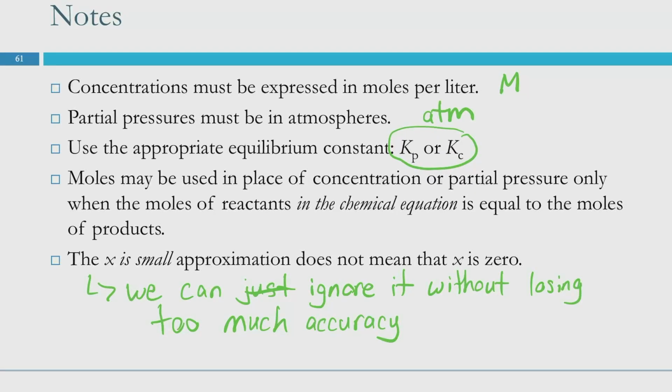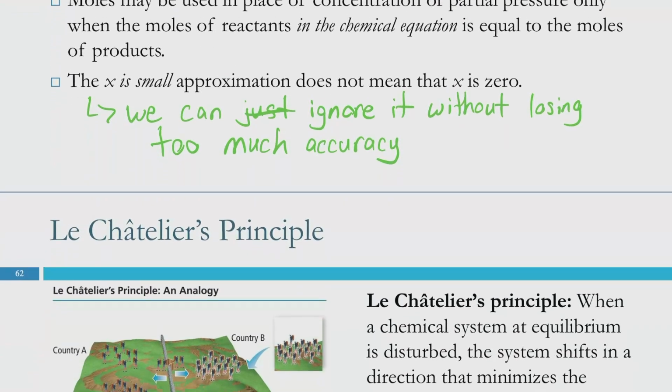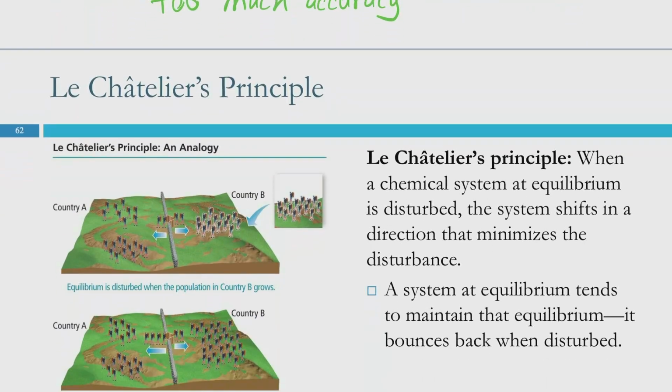This is like when you ask how tall somebody is and they tell you they're 5'10", but they're really 5'9 3/4". They're basically 5'10", so you might as well just tell them 5'10", because 5'9 3/4 just takes longer to say. Nobody really needs that extra information. All right, that'll do it for ice table stuff for this chapter, at least.